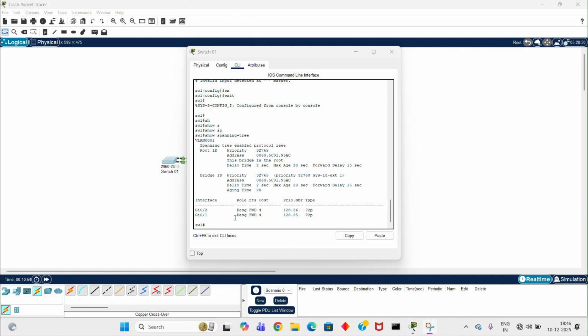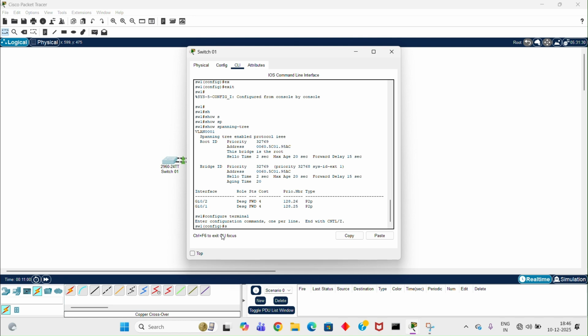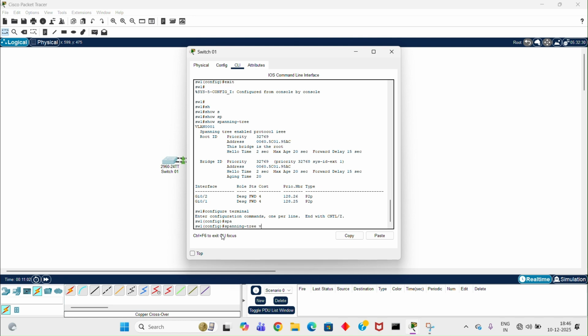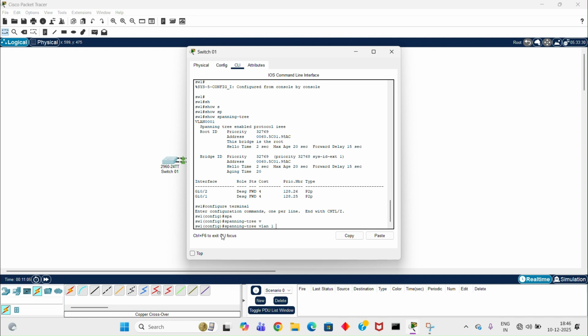Now we will set the priority on this one. Config terminal, spanning tree VLAN 1 priority 4096.